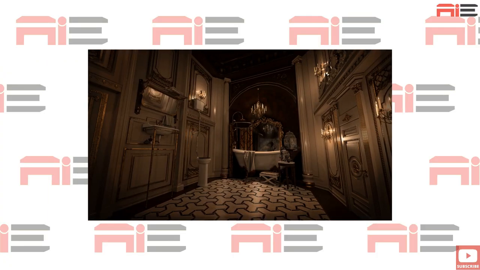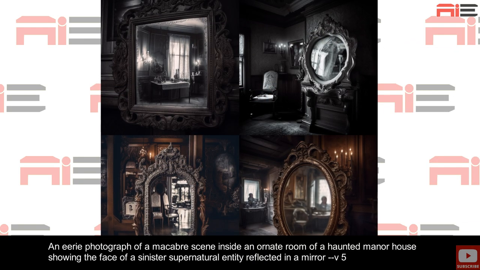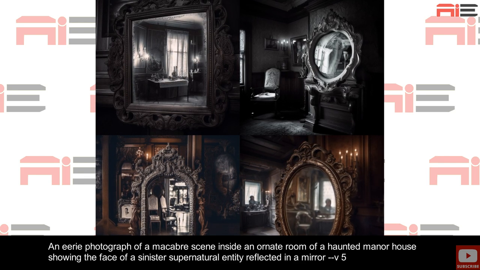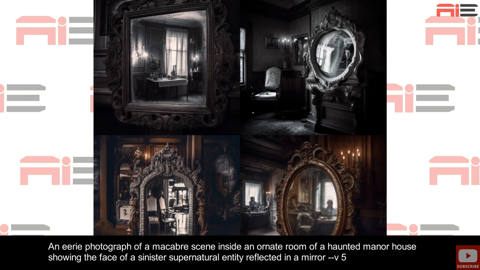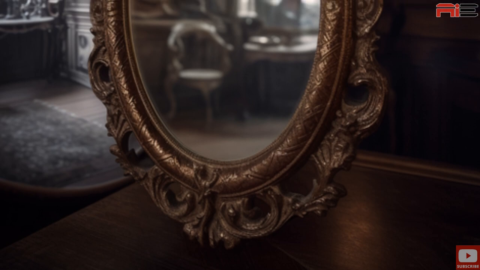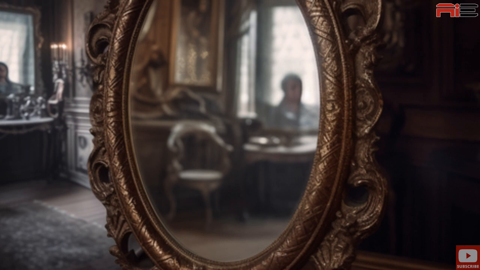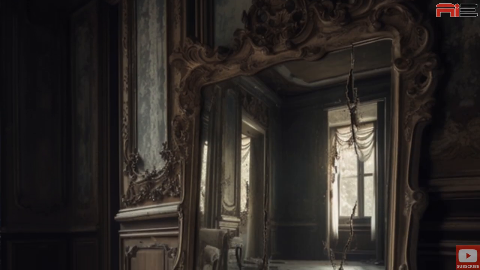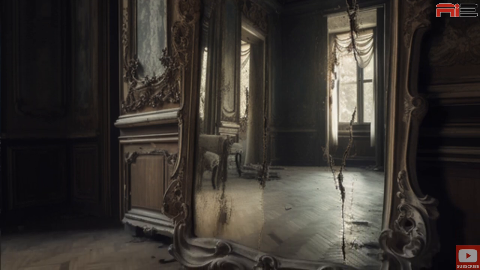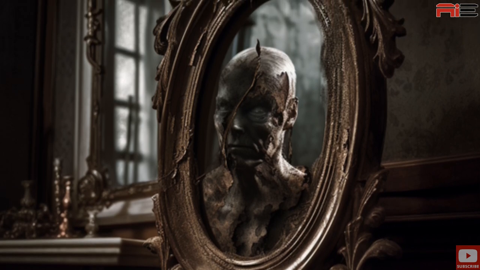I'm feeling very inspired by Resident Evil Village at the moment — I've been playing a lot of it. So let me try: 'An eerie photograph of a macabre scene inside an ornate room of a haunted manor house showing the face of a sinister supernatural entity reflected in the mirror.' It's trying to create a reflection, and I really like the detail. The descriptive words do seem very powerful. I like how it's smart enough to make it look reflected and even include a nice blurring effect. There's some displacement here and it looks like this guy's actually coming out of the mirror.